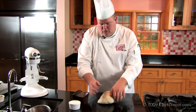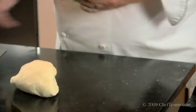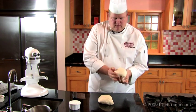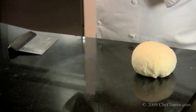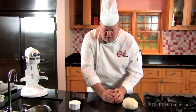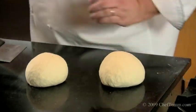All right, so again, it's perfect. What I want to do is divide this into two balls and knead this up a little bit. Form one. Pretty much all you want to do is form a ball. You can do it up in the air like this, or you can go on a table and just spin it around like this. As long as you get it fairly round, you'll be all set.